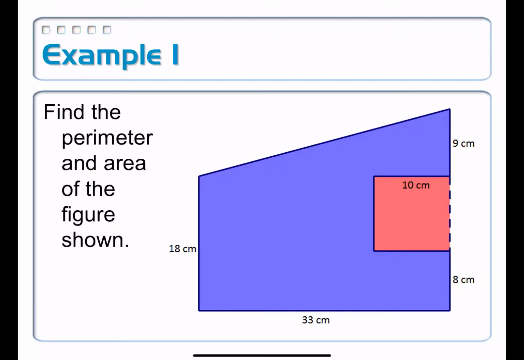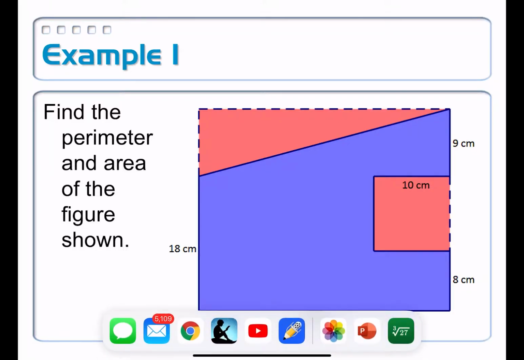That's not all. For example, maybe I didn't even recognize that this was a trapezoid. Maybe what I do is I complete the whole entire figure and turn it into a rectangle, and then when I'm done, I have 2 subtractions to make. Take off the right triangle that's up here at the top, and take off this square. All right, so just pick one of those methods and solve this to find the specific area, and then we'll come back and we'll find the perimeter of this thing.